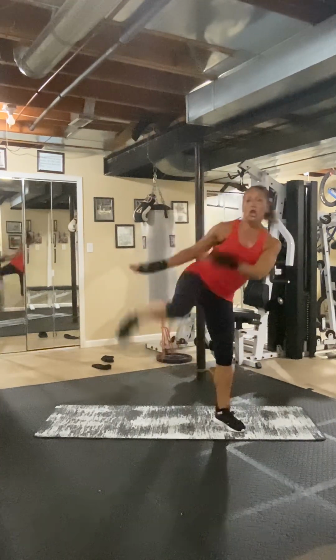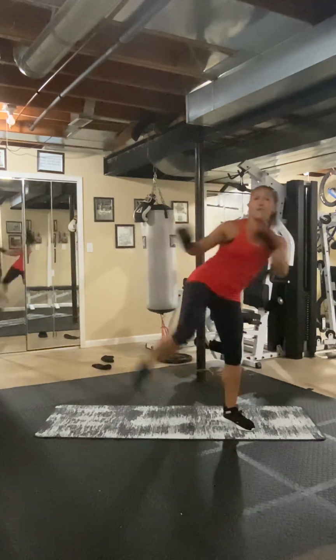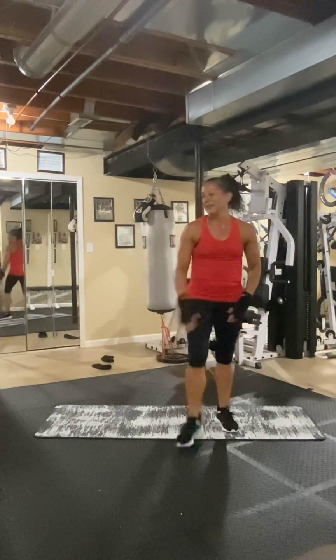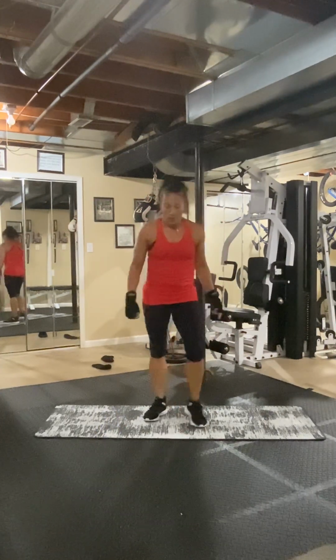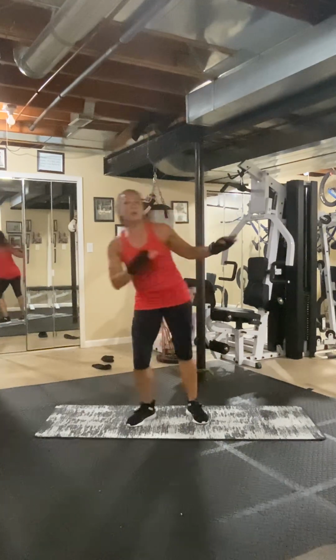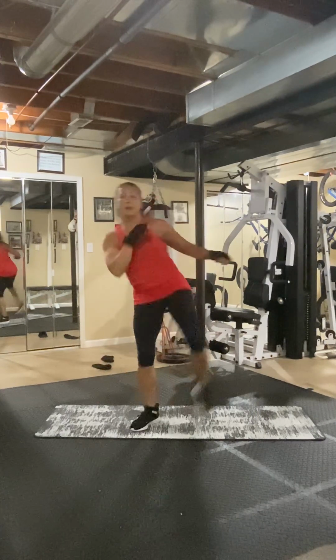Any beginner level, you can stop anywhere in this circuit after any 4 minutes. Done. You wanna just do a couple of the circuits? Do a couple of the supersets. It's up to you. Go. Chamber, round, squat, kick.